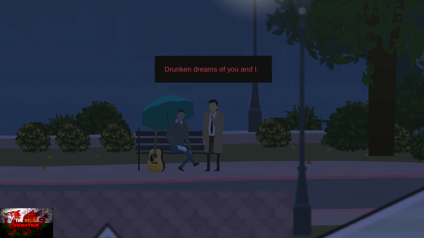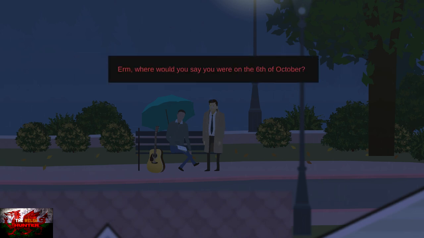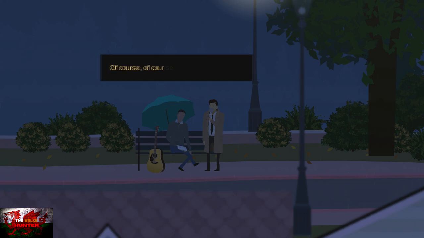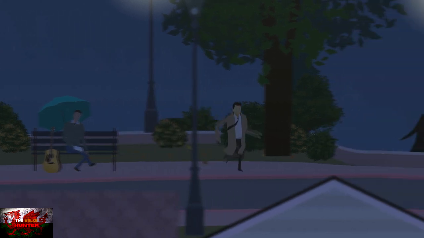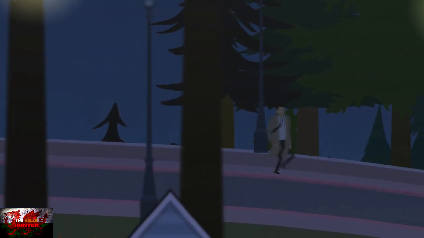I think that is the one that he is most appreciative of. Otherwise, he's probably just like, well, just stick with your day job, detective. Whatever that is. And sorry, that was a bad Simpsons quote. So, yeah, Drunken Dreams of You and I. When we choose that, then we'll continue walking to the right. Get to the hotel.